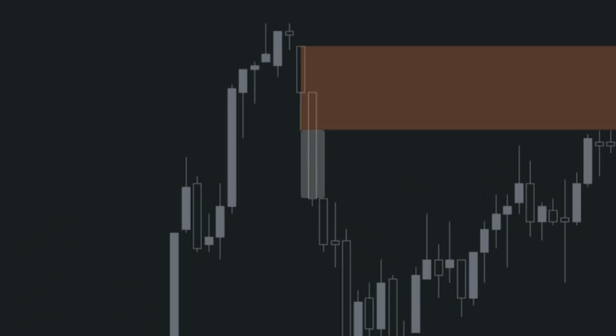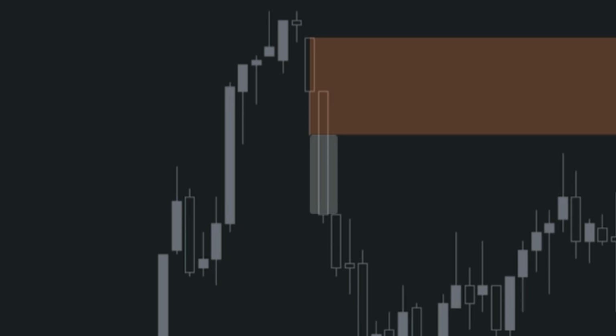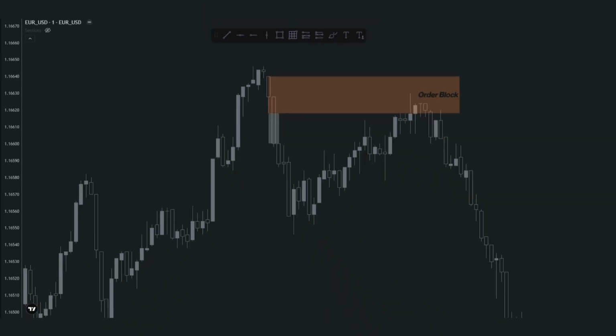Keep in mind that a fair value gap isn't just a simple gap between candles. It's actually a sign that the market has moved in an imbalanced way, and that banks or large institutions haven't yet returned to that area to complete their orders. That's why, when the price revisits that area, we usually see a clear reaction.